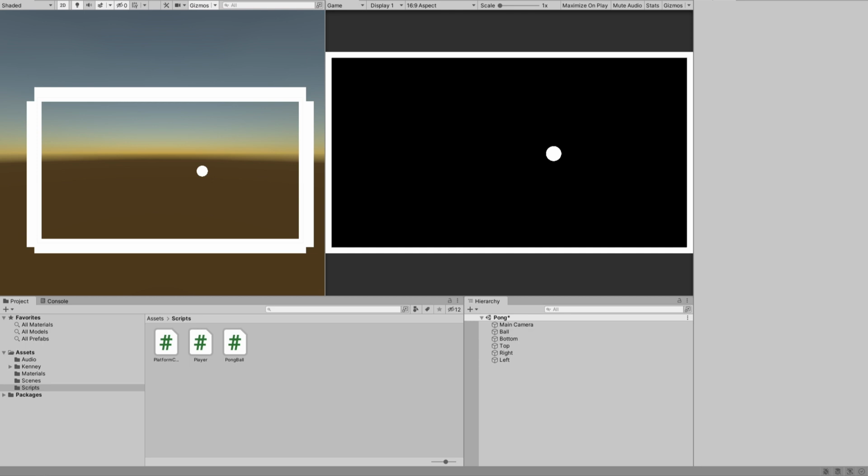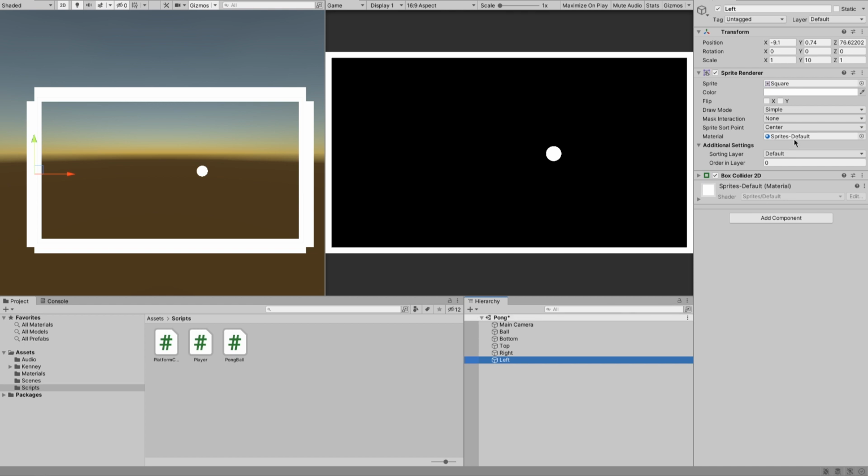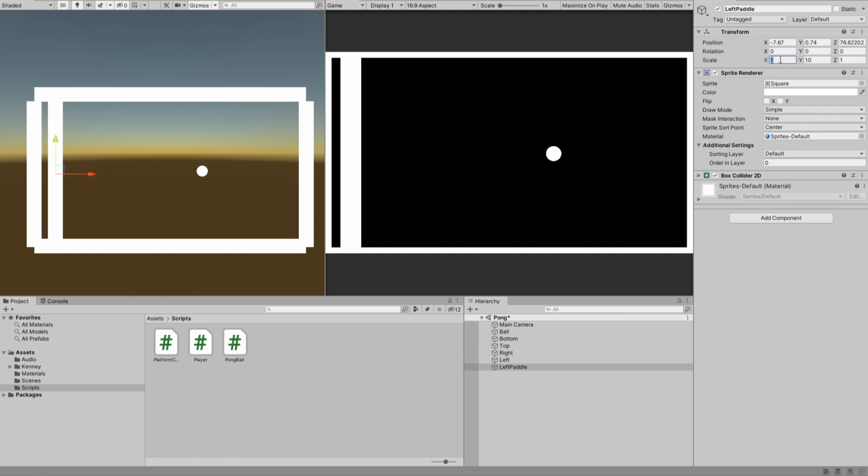So first off, let's just copy our left paddle for now, our left wall even, and we will call this left paddle. We'll just drag it this way, and we want to make it 0.3, that looks all right. And 1.5, there we go, 1.75. Okay, so once again, I'm only going to give it the one control for both paddles. So we'll just get this paddle working, and then we'll just duplicate it basically.